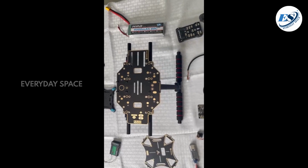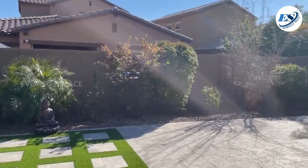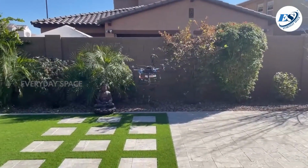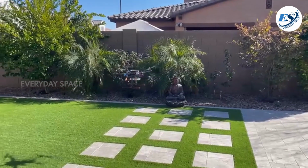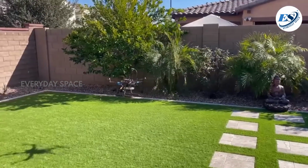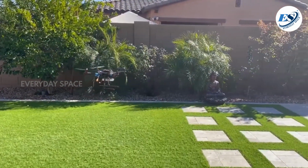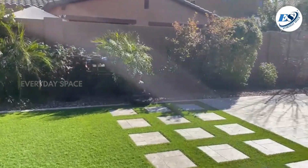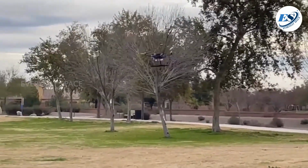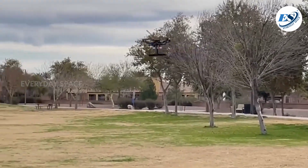So here you can see the parts list of when the drone was disassembled and wasn't assembled yet. And here you can see a test run of our drone while it's flying manually. This was, I believe, one of the first test runs that we've ever conducted, and this was after we got the new propeller replacements from the crash. As you can see, it's flying mostly stabilized and everything seemed to go pretty well for the first test run. Then we moved on to the next part of our project, which was detecting trash that was on the ground.